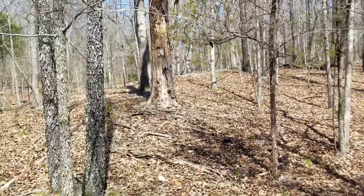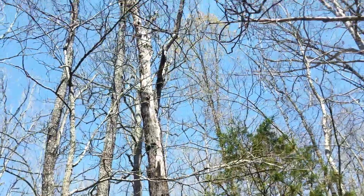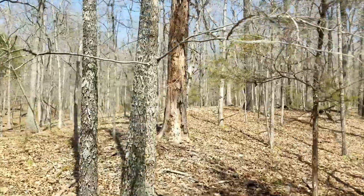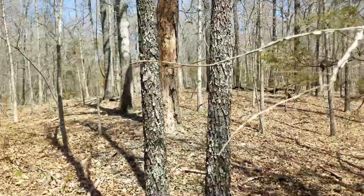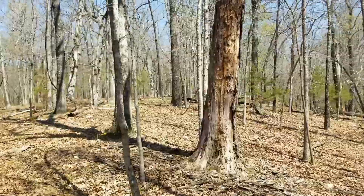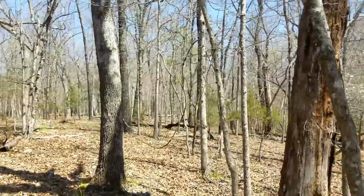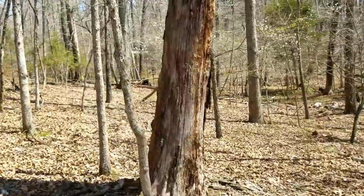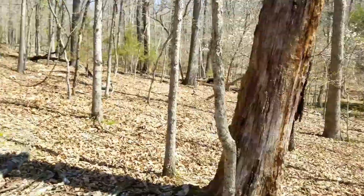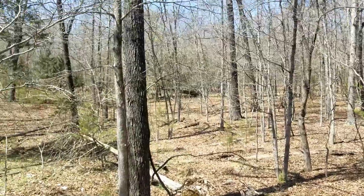Okay, I walked about 10 steps and seen this guy right here. It's been dead for a while, but why did it die? I think something's taken the bark off of these trees, and once you do that, trees can't survive. In fact, a good way to kill a tree over a period of time, where animals and stuff could then take over the tree as a place to live, is to strip the bark around it, like a 1 foot strip. I seen the Wrangler Star talking about that.